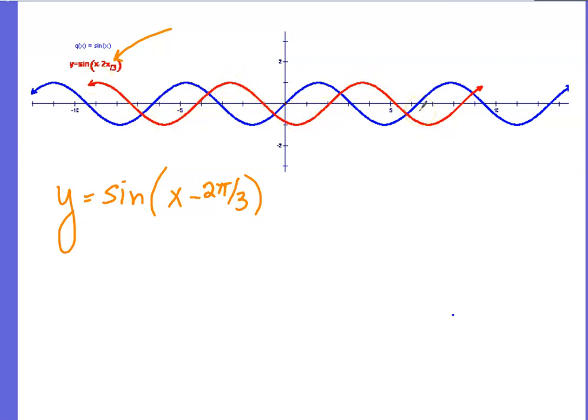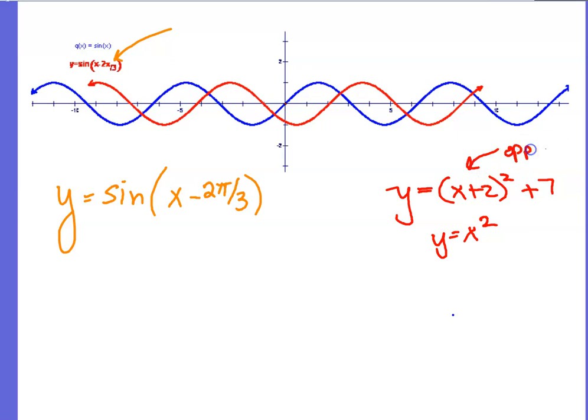Okay, and you probably talked about this before when you did quadratics. Remember this? When you did like x plus 2 squared plus 7. Remember this when you were comparing that to a parabola? You would say, oh, this went up 7, but remember how this was always the opposite? So this would be like, even though I'm adding 2, I'm technically going left 2. Remember that? Same thing applies. This actually shifted right 2 pi over 3. And as we do more with this graphing, you guys will get to see that.